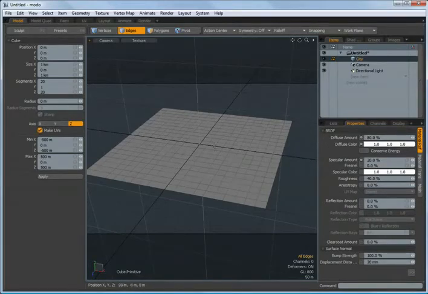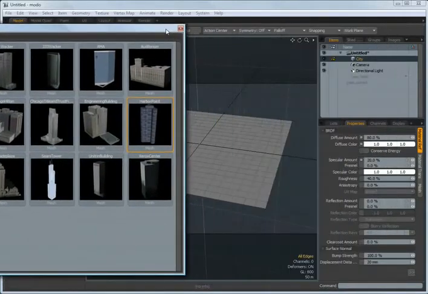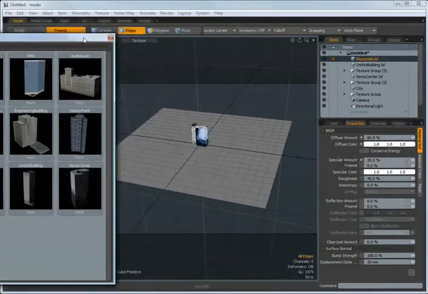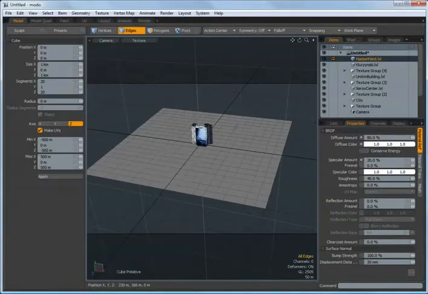So now all we're going to do is bring in some buildings that we used from the first part of the series. I'm going to bring up my preset palette where I had saved all those in a buildings area, and I'm just going to pick a few of these to simplify things. I'm going to double click these, and all that's going to do is load them straight into the background at their position wherever they are saved in the preset.